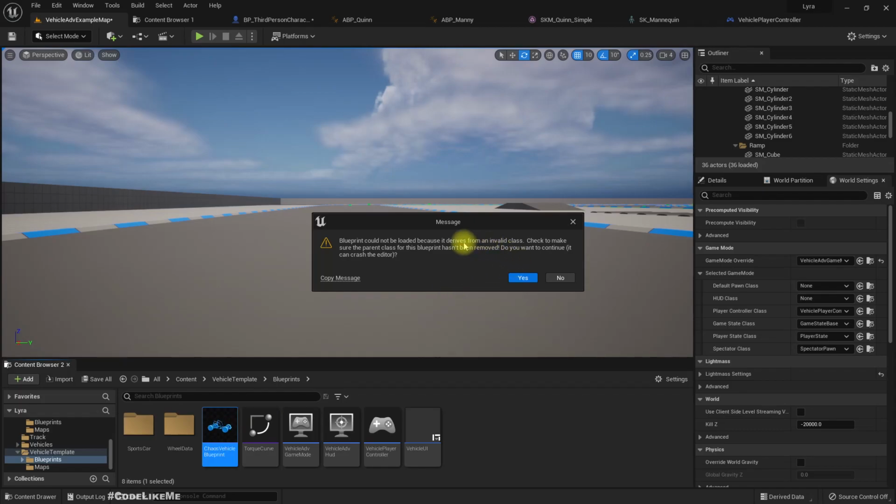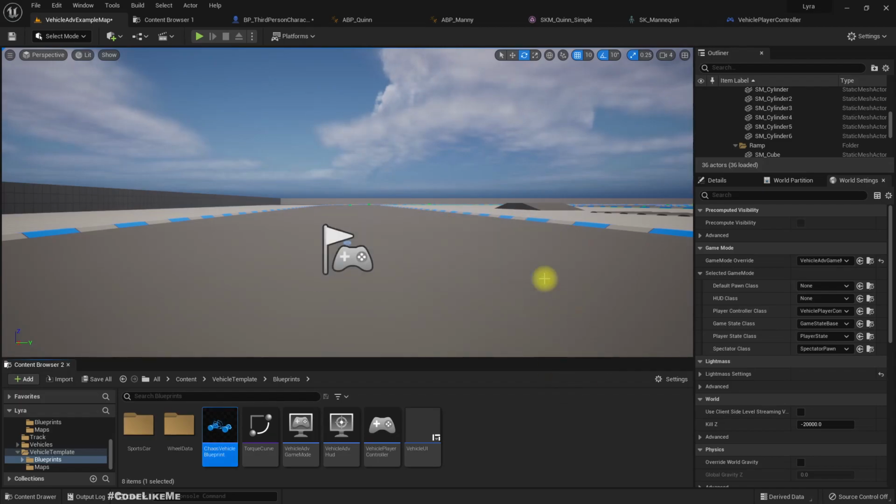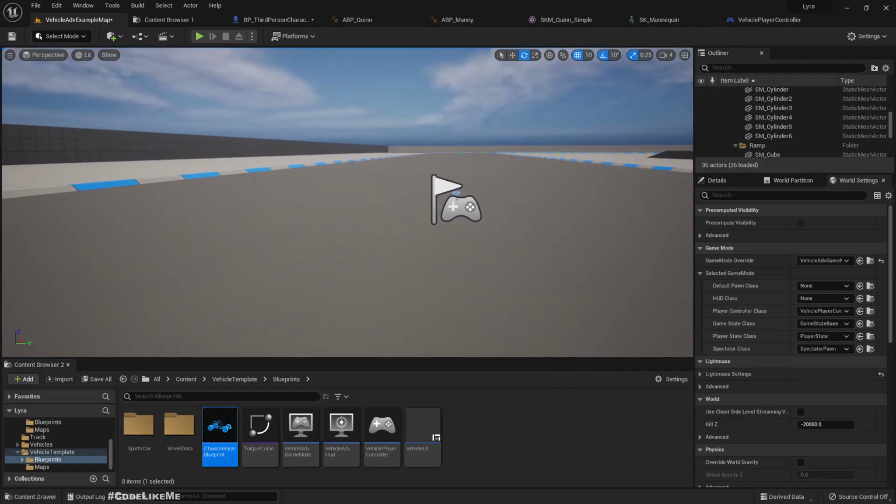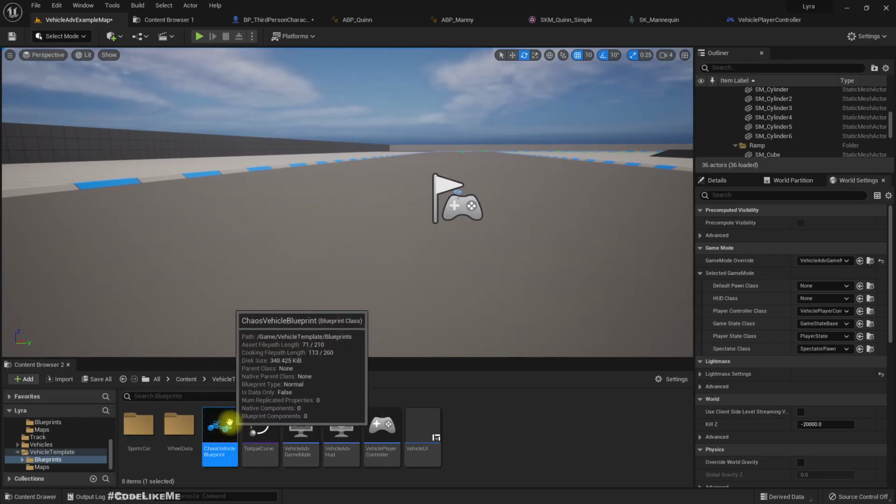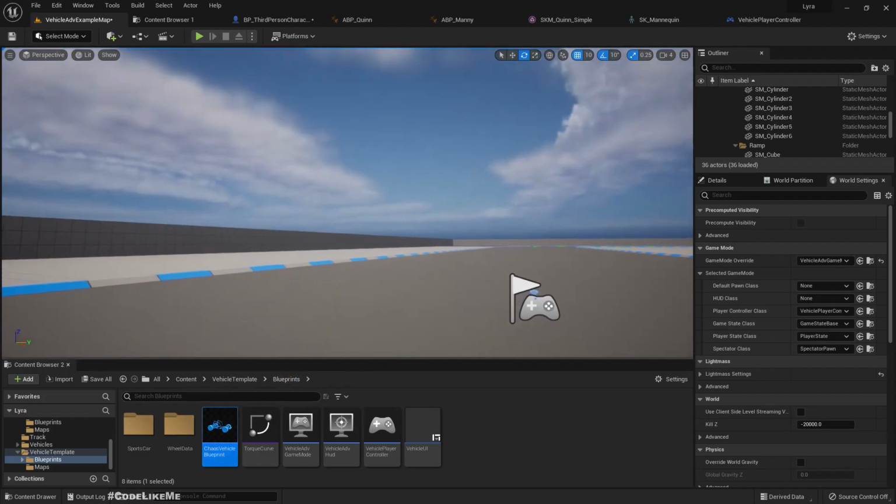It derives from an invalid class. Check to make sure that the parent class for this blueprint hasn't been removed. Do you want to continue? It can crash the editor. No. Okay, so maybe this is a bug because the relevant C++ class is not compiled properly or something. I'm not sure.